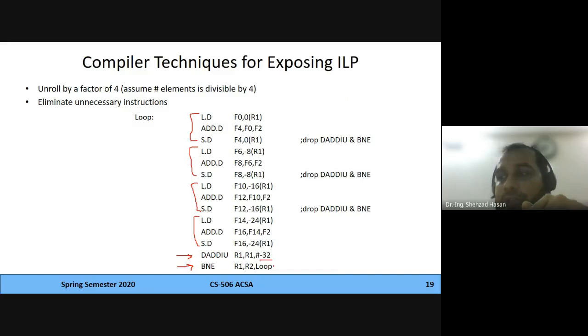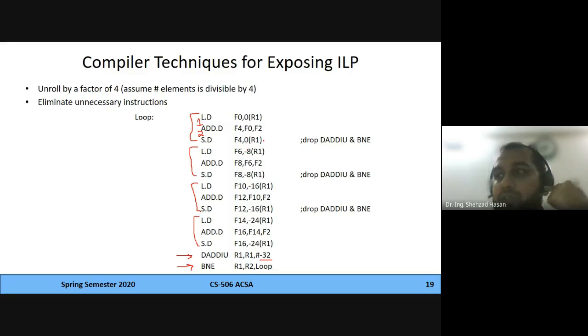The last thing we have to update is, since we have done it 4 times, we also have to update it to -32. Now, looking at this, you are not going to see that there is much of an advantage, because for every load and add there is a single stall at this place and 2 stalls at this place. But there is no stall between load and store because these are different instructions.